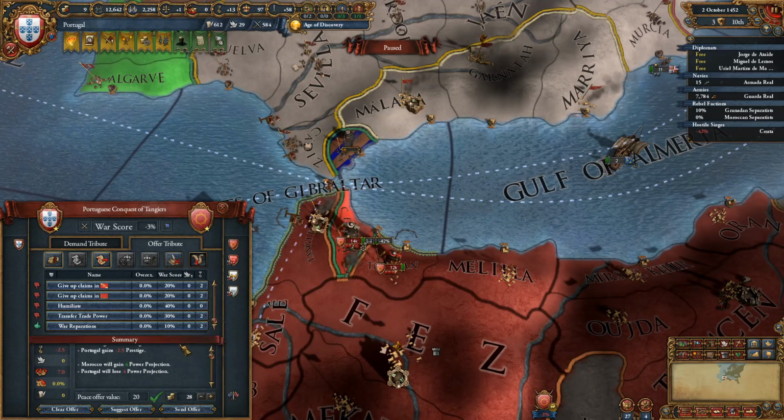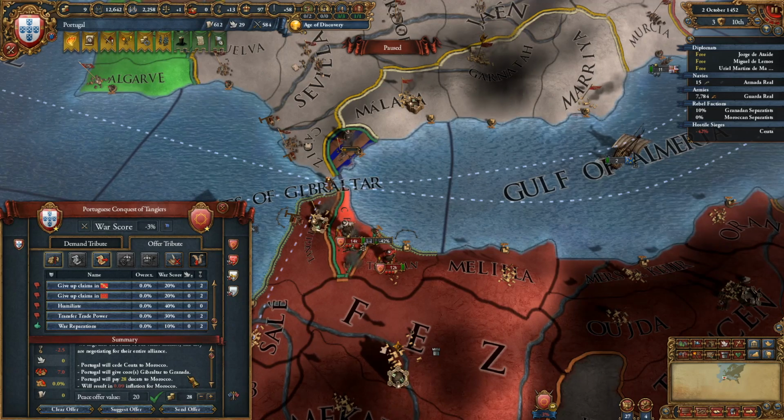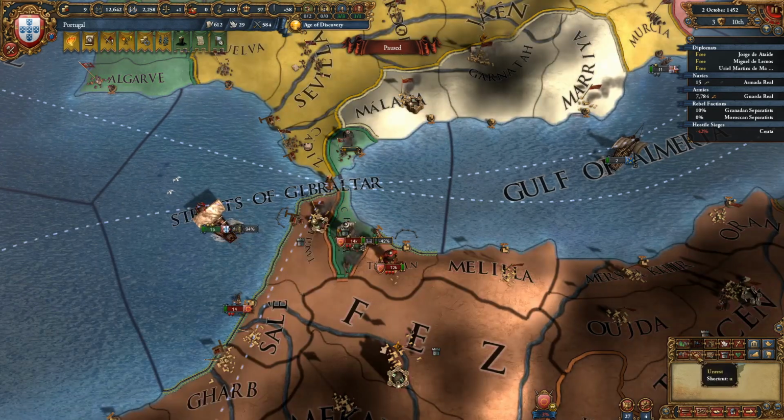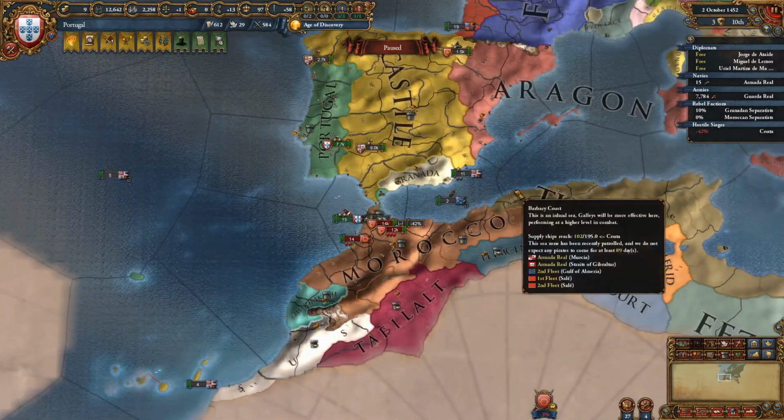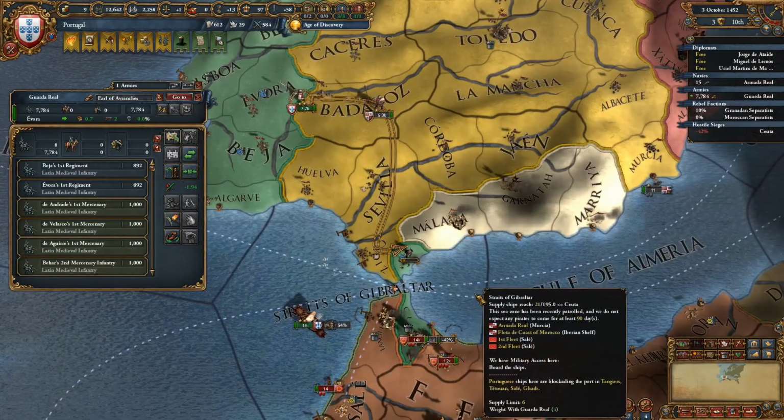What are they asking me for? So I gotta cede Quito to Morocco, and I gotta give Gibraltar back to Granada. Okay, I don't want to do that. I want to come out of this war with something. So I think I'm just gonna stick this out for a minute. I'm gonna sit on the other side of the strait.